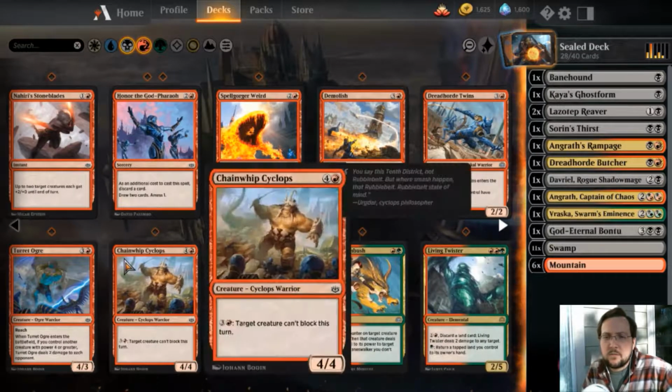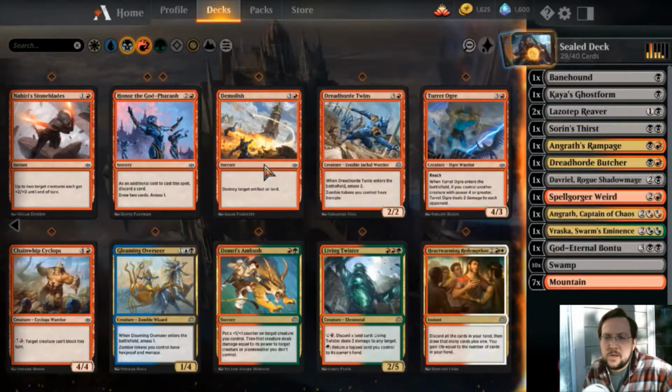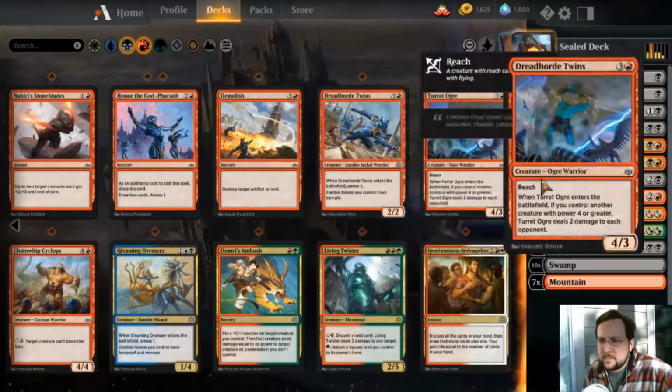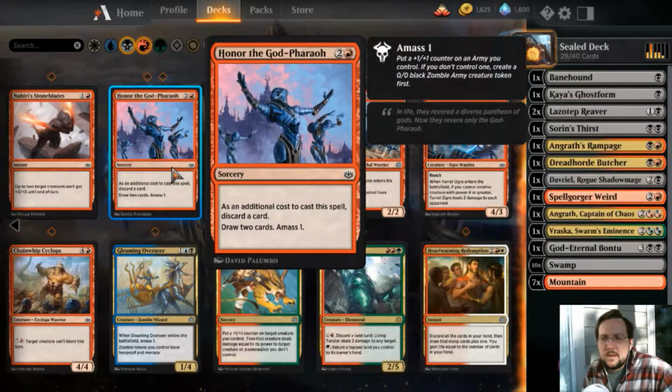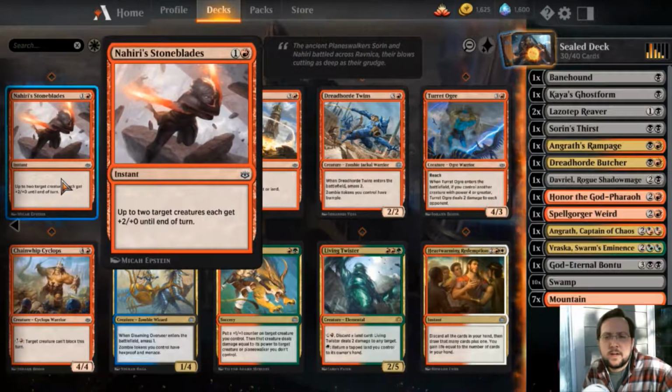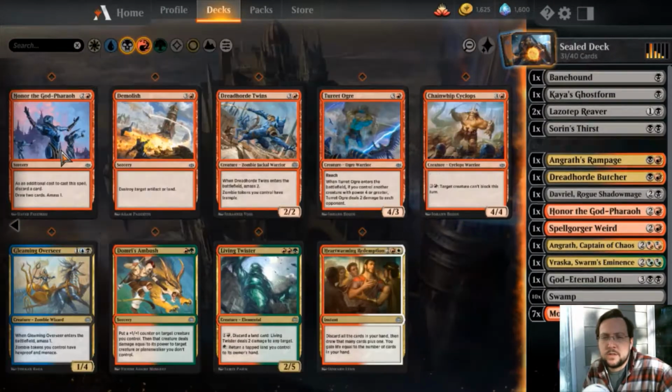All right. So now let's look at our red. This guy turns out to be real good. Turret Ogre. That's actually not too bad. I haven't seen that yet in play. I bet we're gonna try it. Up to 2 target creatures get +2/+2. We're definitely gonna do this. This works great on the Dreadhorde Butcher.